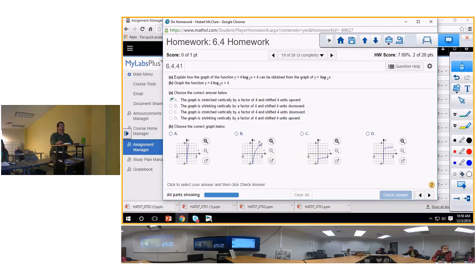You can do this one because all you got to do is put it on a calculator. But anyway, log of 2, we said the log looks like this. That's what the log looks like right there, and right here, that's what it looks like. But we know that it's compressed, and we know it's got a vertical shift of 4 up. So it might be this one right here. You'd have to check your calculator. I can't see if that's going down or not. It should have a vertical shift of 4, so I'm trying to see. Actually, I think the answer is A.